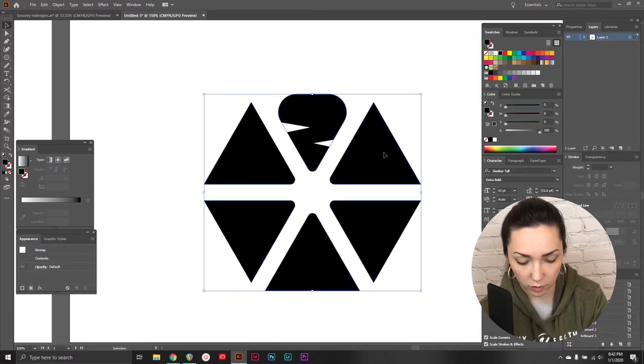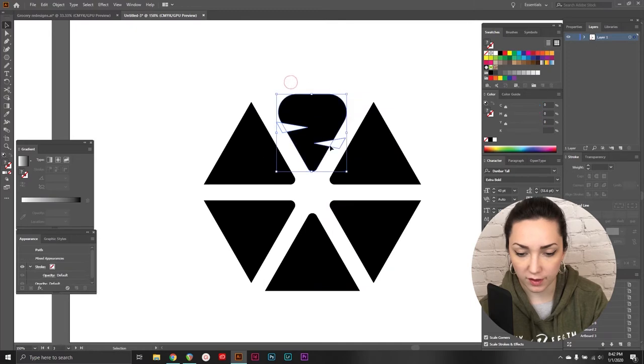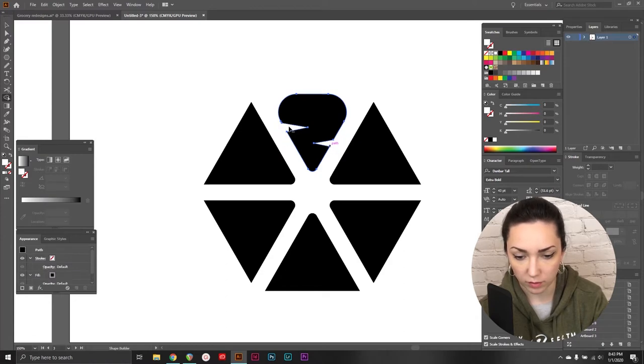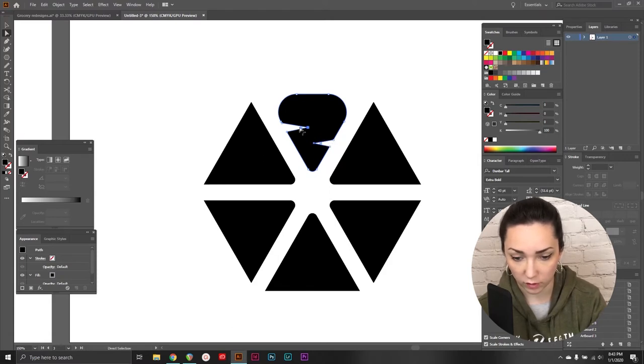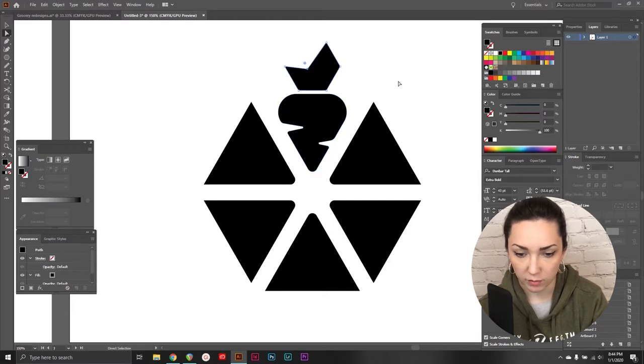Let's ungroup these. The keyboard shortcut for ungroup is Control Shift G. All right, so I'm gonna select these and then Shift M again to get my Shape Builder tool, hold Alt and knock out those shapes. So I have this nice little cutout here for the carrot. And then with my Direct Selection tool, keyboard shortcut A, just shift select both of those anchor points so they're the same and round them out a little bit so they're not so jagged and make a cool little shape like that.